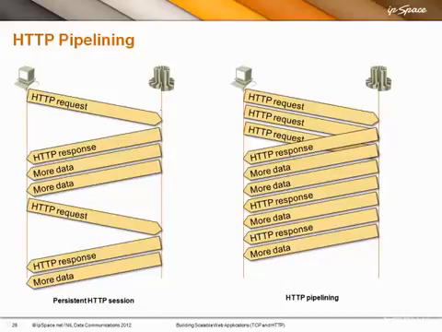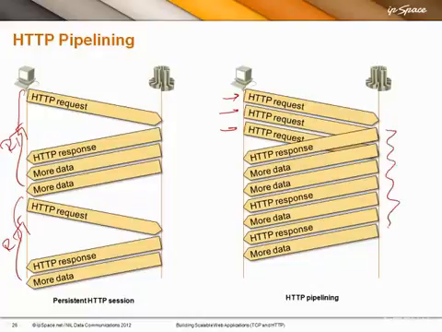So we send the HTTP request, we get the responses, and there is one round-trip time here. Then we send the next request, and we wait for the response, and here is another round-trip time. Now, what if we could, because we know what to do, send all the requests in parallel, and then eventually the responses would trickle in, and we would only lose one round-trip time waiting, plus whatever amount of time we need to get all the responses back.